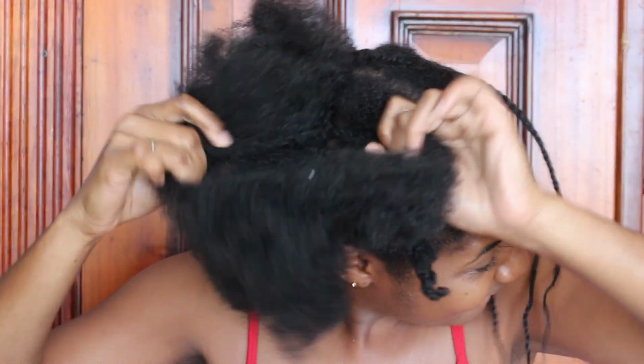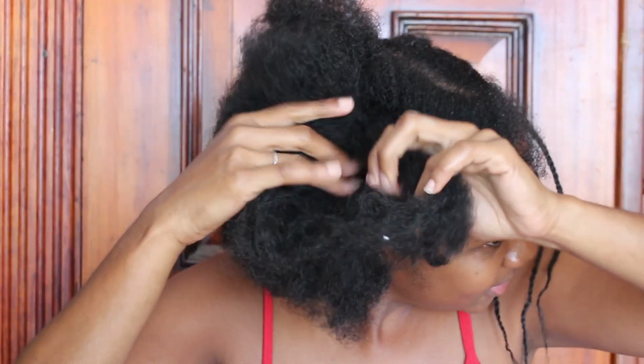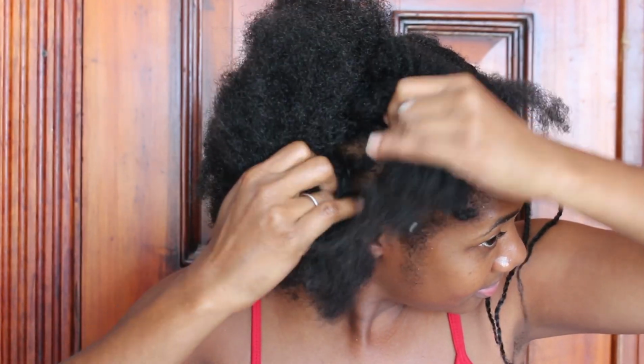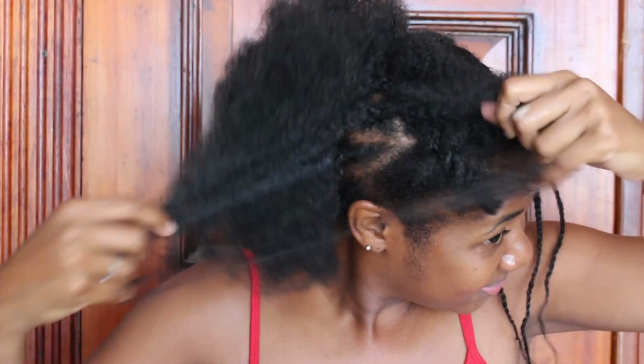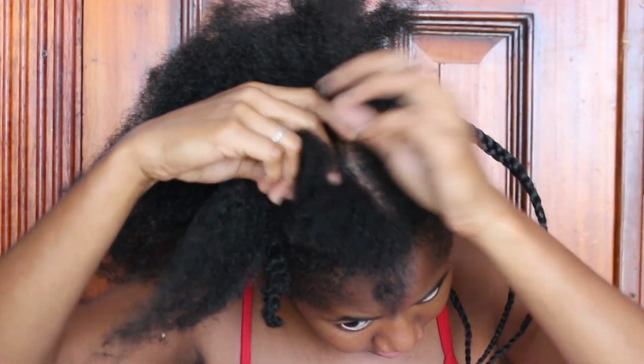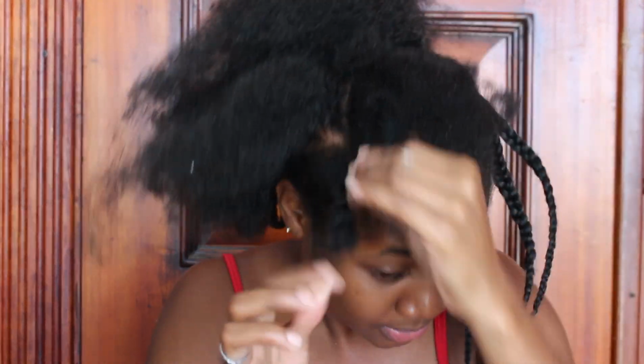That's a braid. Okay, so now I'm just going to show you guys on the short how I got it this long. First you guys can see that I am struggling to take out a section of that hair. That's because it is knotted up. Honestly, throughout the week, because I am in quarantine, I didn't do anything to this hair. I just let it flow. I didn't even tie it up, so it got really matted.